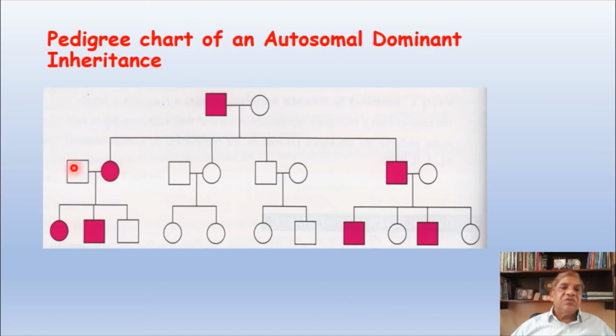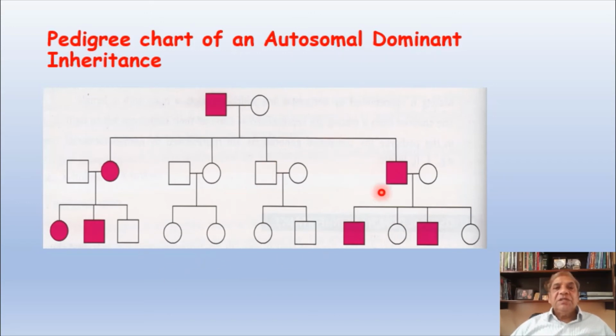Then this daughter marries a male from outside, and out of three children, two are suffering, one male and one female. This male who was suffering will have four children, two sons and two daughters, and again two are suffering. But the unaffected daughter and son of these parents were not suffering, so they will not transmit this disease to their family further, and in future the grandchildren or great grandchildren will not have this disease, because that gene is not being transmitted from the great grandfather to this family.